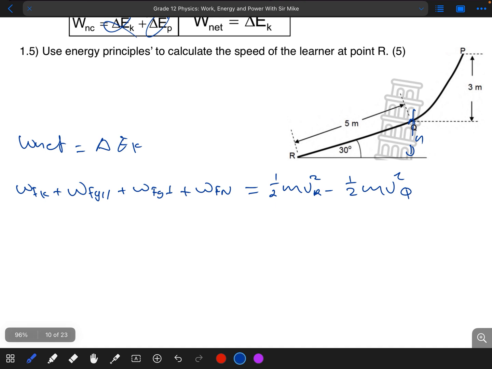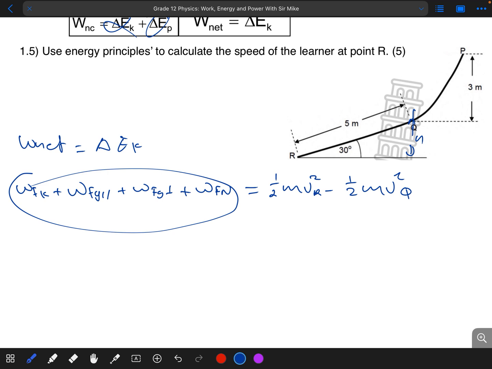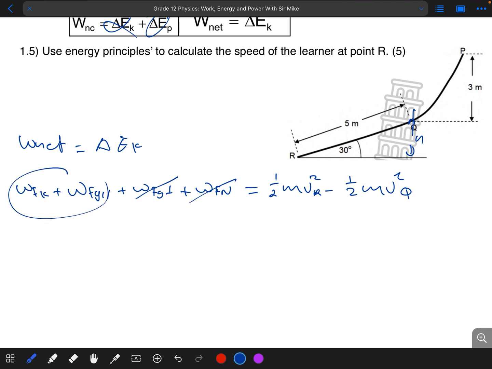Remember that there are two ways we can calculate that. We can first calculate F net and then use that. But what I'm going to do is note that the two perpendicular forces are simply going to give us a bunch of zeros. Remember that the work done by a force perpendicular to your surface is simply 0. So we only need to calculate the work done by those two forces. Remember that work done is simply force multiplied by the displacement multiplied by the cosine of the angle between the direction of the displacement and the direction of the force in question.